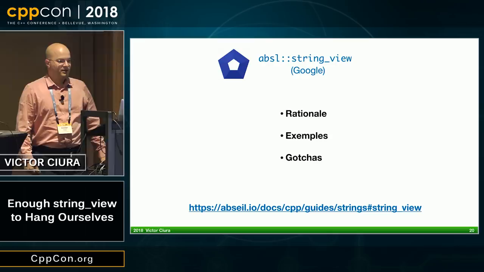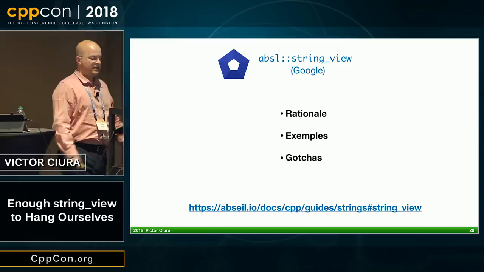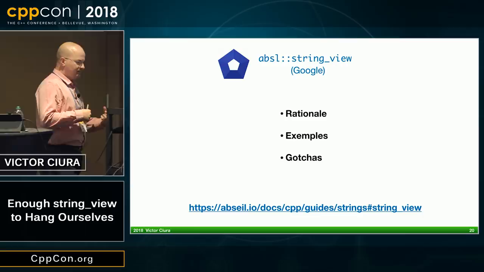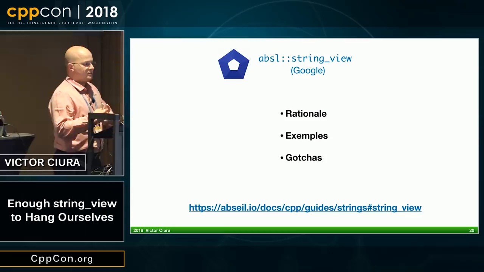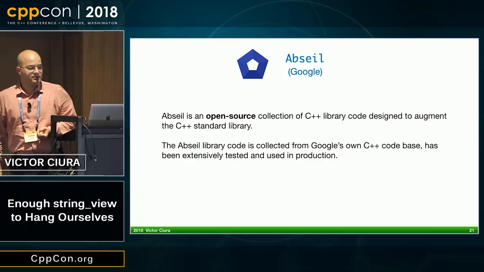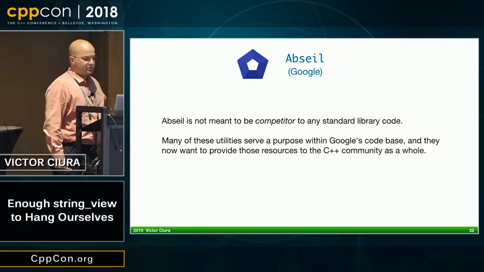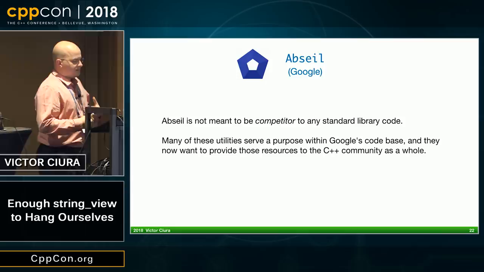It's a cool project. Basically, Google open sourced a bunch of their foundational library types and utilities. And the cool thing about it is that it's C++ 11/14 compatible, and you can get new functionality implemented with a lower requirement for compiler support, and basically try out new features even if your compiler isn't there yet. So it's an open source collection of library utilities. They're dog fooding it, so it's not something just like a hobby or experiment. It's actually production ready, and it's not meant to be a competitor for the standard library. It's actually meant as a transitional crutch for people that need to try out new functionality until they're ready to upgrade their toolchain.